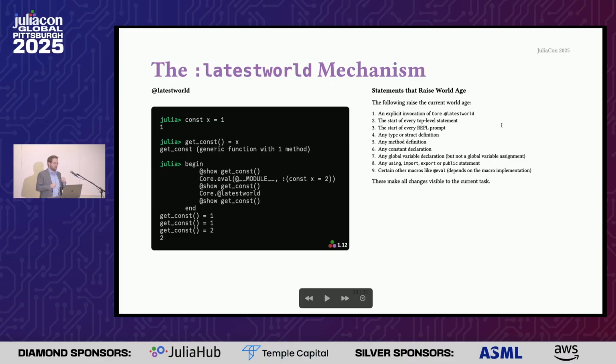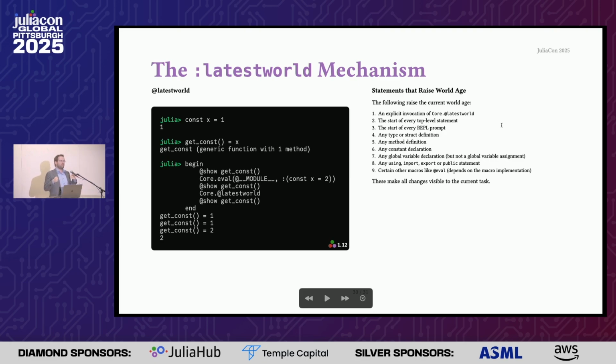The one last thing I want to talk about is another one of these semantic cleanups, which is latest world. I think everybody is familiar with defining methods at top level, allowing you to immediately call that method after you defined it. But if you quote out eval something in local scope and then try to call it, that doesn't work, and you get a world age error.